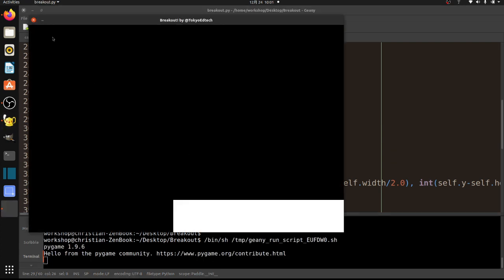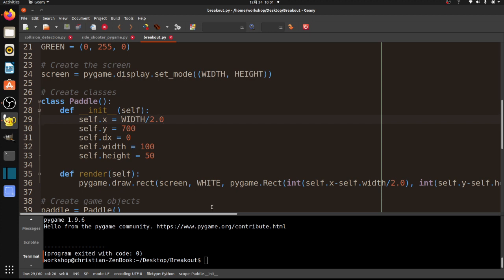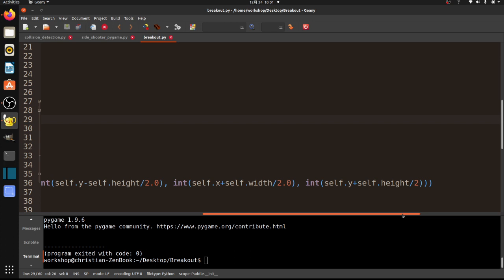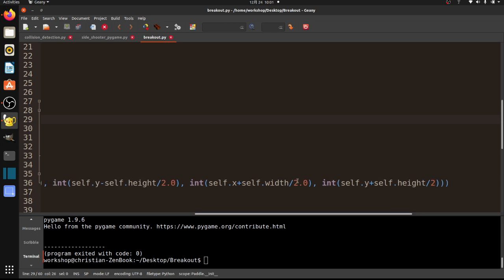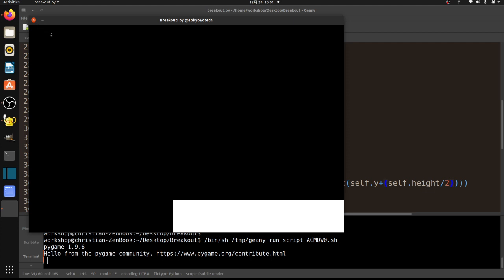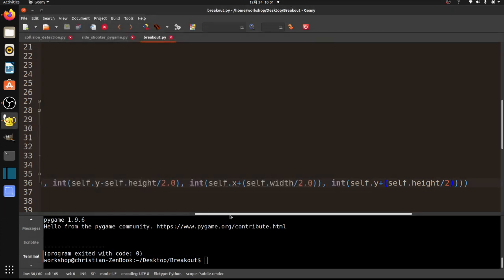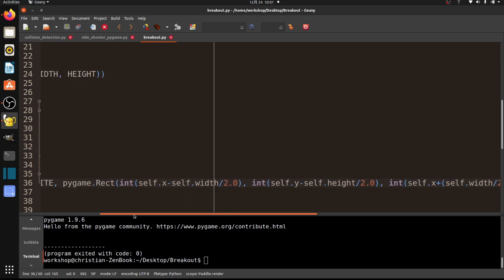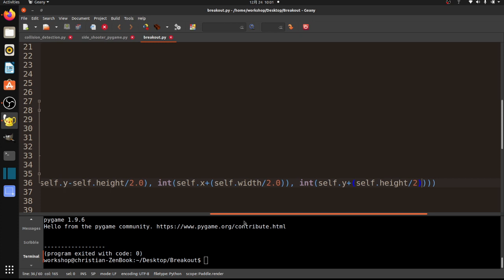Okay, it's a little big, but we can fix that. Okay, so I'm guessing it's just that type of thing. I just need some extra parentheses, I don't know. Yeah, and this is the really annoying thing about coding, when you have something really stupid that shouldn't be happening. All right, self dot width, self dot height.